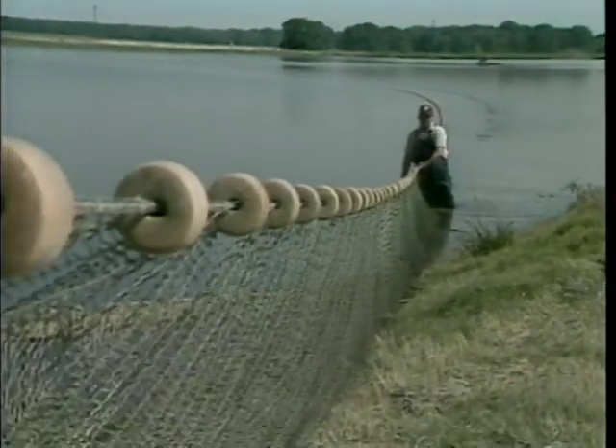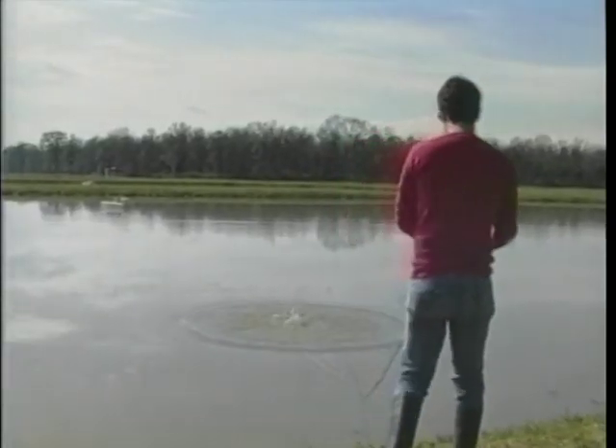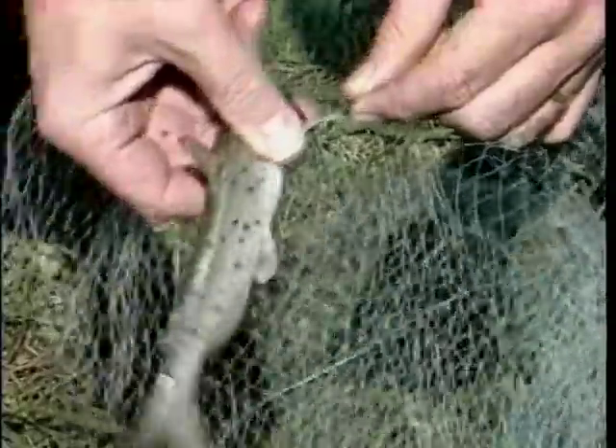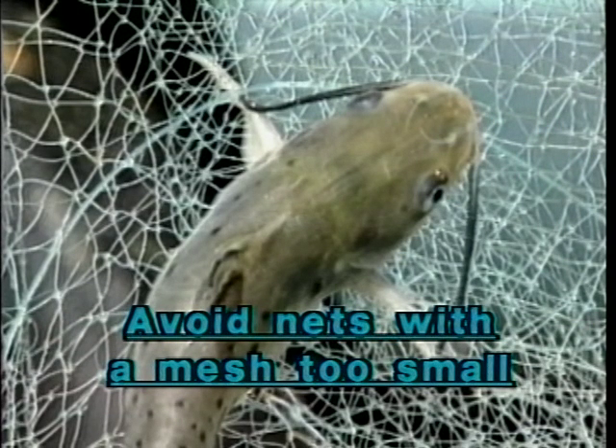With the wide variety of nets and seines used in harvesting, you'll need some knowledge of how each functions. Cast nets are inexpensive and useful for sampling fish, and with practice and patience anyone can learn to throw them. These nets have one major drawback: fish with spines tangle easily in the mesh. Mesh size and texture are two important considerations, and your choice of mesh size is determined by the size of fish you plan to harvest.